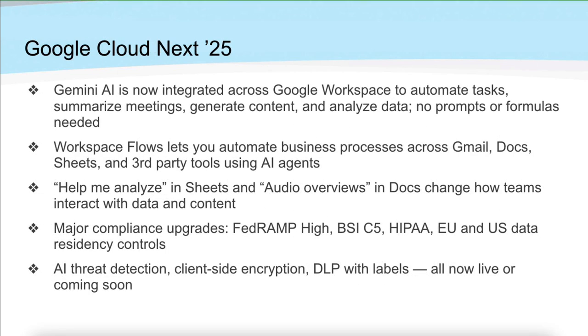And just a quick note, and we'll dive into this more in the coming months, but Google Cloud Next was just wrapping up. And there are lots and lots of updates in Google Cloud Next. Most of the things will be coming in future quarters, but we just want to highlight some of those things for you here. So Gemini AI, which we've talked about, is now integrated across Google Workspace to help automate your tasks, summarize meetings, analyze data, and so on and so forth.